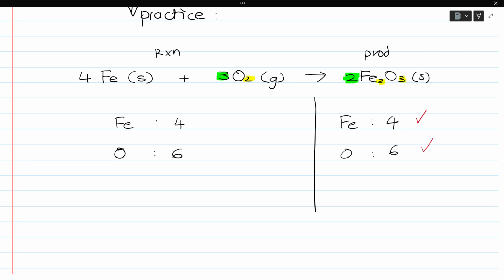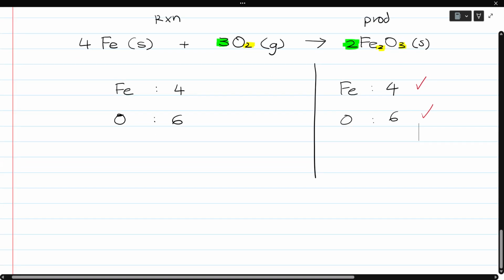If the numbers were not balanced here, then it means that we had to stop, go and balance the equation, and only then can we work with it. That is always your first step whenever you have any chemical equation in chemistry. But now that we've got a balanced equation, we're just going to go ahead and see what this means for the law we just did. We've got 4Fe solid.